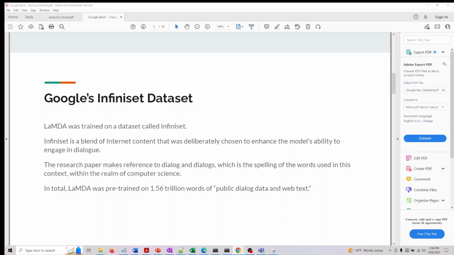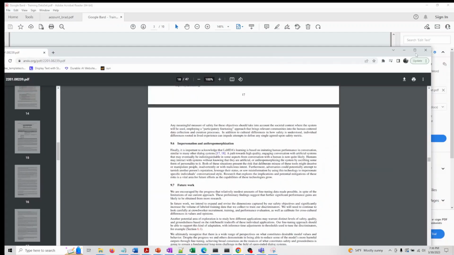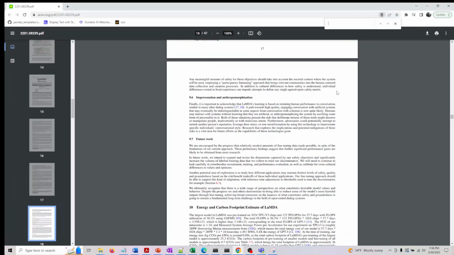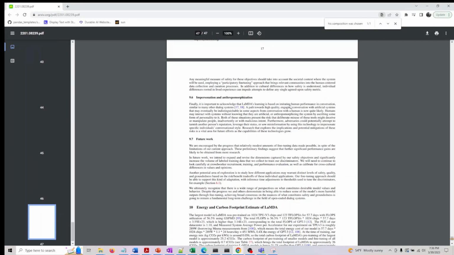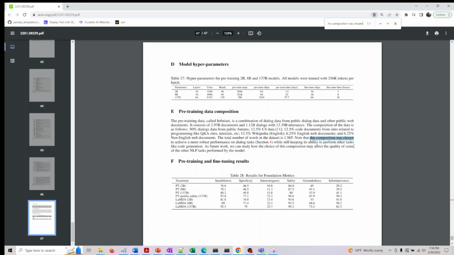If you want to go through that in the paper, I'll just show you the paragraph for this. If you go to this page here and do Control F, search here. So yes, you see this: the composition was chosen to achieve more robust performance on dialogue tasks while still keeping the ability to perform tasks like code generation.